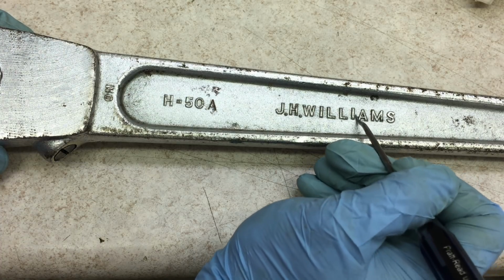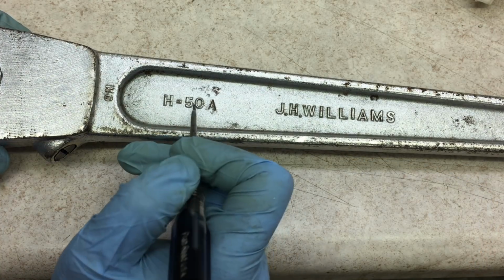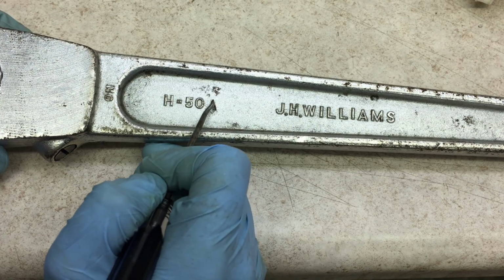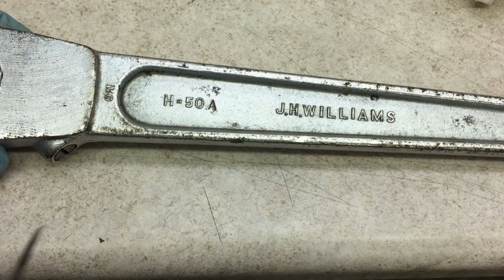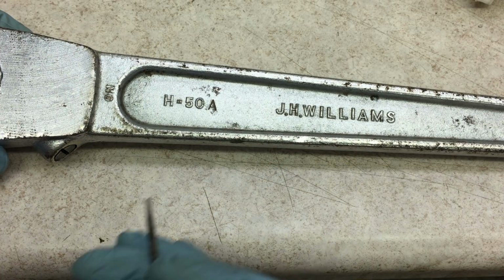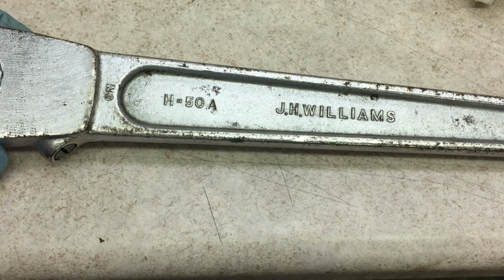So they're raised because they were actually forged into it with the forging die. Same with the model number here, H50, except this A is stamped into the ratchet. It's not forged into it like these. So what I think they did is they made a model revision from H50 to H50A, but they didn't want to buy a whole new forging die, which makes sense. So after they forged it, they just stamped that A in there.